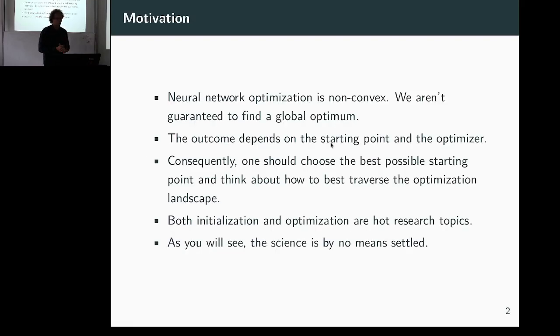Okay, so why do we speak about the topic in general? We've already heard that network optimization is not convex. We are not guaranteed to find the global minimum. And because it's not convex, it also means there are bumps, and sometimes our cost functions aren't well behaved. So that means there is a lot of room for heuristics like momentum and other tricks that may help us get closer to the global minimum.